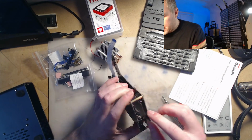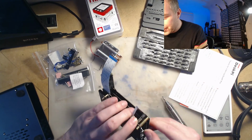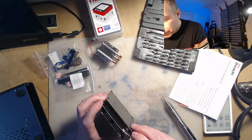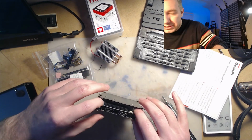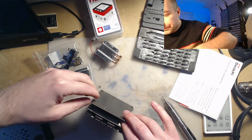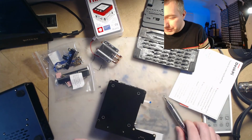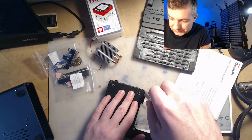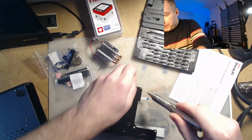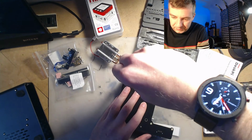Okay, so this is a motherboard. I don't know, this is like a child board, and you should be able to just pop it out. I don't have any additional screws, so all I have to do is gently pop it. It's mounted exactly the same way as you would mount your... Okay, you know what? We're just going to take this apart completely so you can see the guts, and I want to see the guts as well. So let's continue our investigation. Right, let's open this all up.